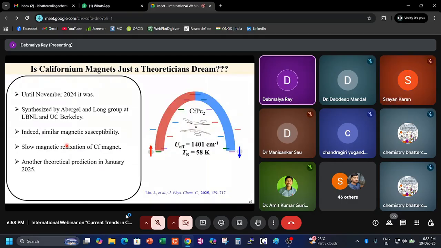And indeed, now there are more studies coming up. This is a theoretical prediction where they changed the ligand. They put californium between two porphyrin-like or phthalocyanine-like systems, and found it could have an even higher blocking barrier. It's now almost 1400 centimeter inverse, which is 4 times higher than with the ligand we predicted. This is a new direction we opened about these exotic magnets, and we are now exploring other materials and elements to try to find new actinide magnets.